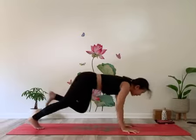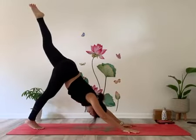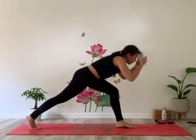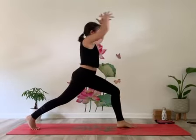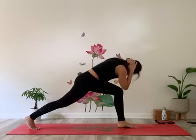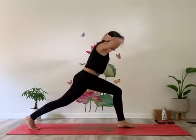5, 4, 3, 2, 1. Inhale, shoot the legs back. Exhale, left foot step through. Inhale to rise, high crescent, hand behind your head. Exhale, right elbow tap your left knee. Inhale, lift it right back up.